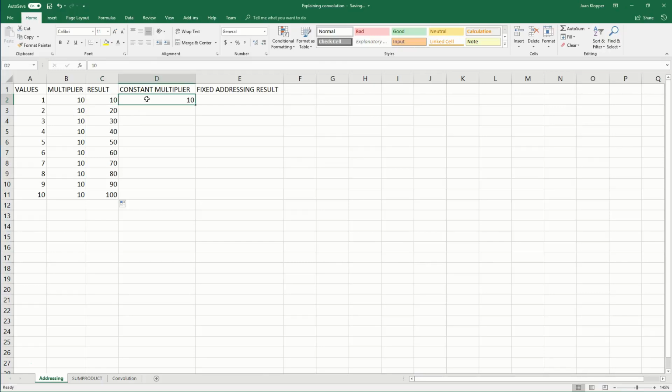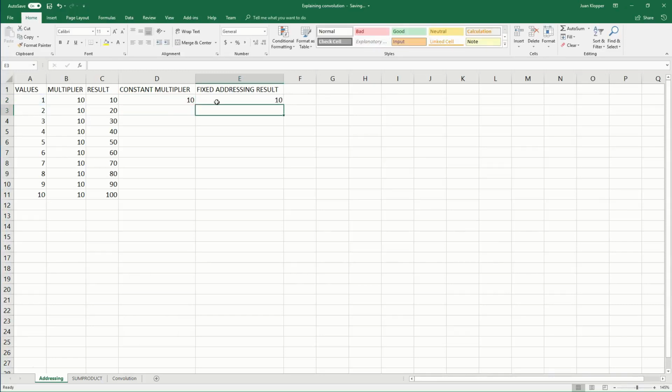Now we can do something else if we just have this constant multiplier here. So I'm going to say equals, again this one, and it's going to count 1, 2, 3, 4 to the left, times, and I'm going to hit this 10, which is just 1 to the left, but I'm going to do something different here. On Windows, I'm going to hit F4. In other operating systems, it might be something else. And instead of saying D2 there, you see $D$2.